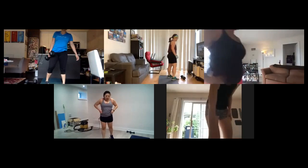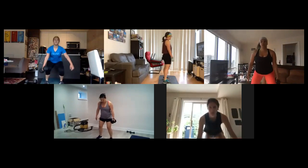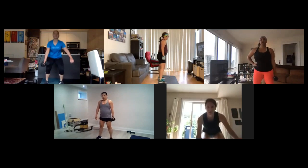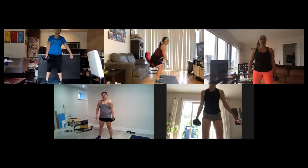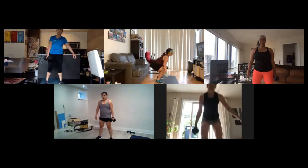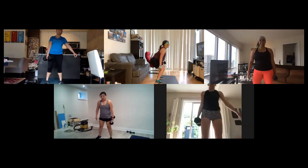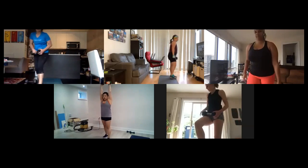Suitcase squats, ready, here we go — on the right side now. Hold that weight in your right hand, squatting down, squeeze your glutes to the top. 25 seconds. Catch your breath here. This is the only time through right now — six more exercises past this, then we'll move on and work on the upper half. Eight seconds, get a couple reps in, chest up.